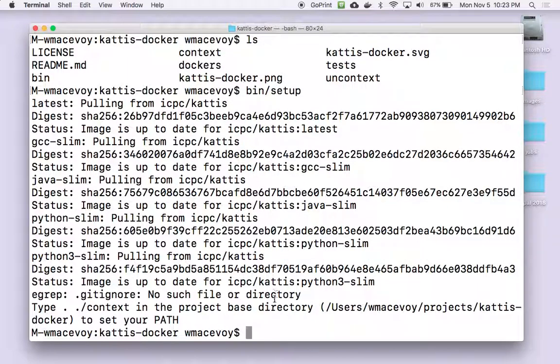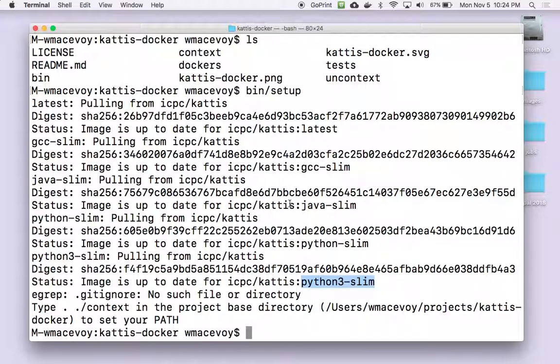So I do get a few containers. This first one I wouldn't get if I asked for the slim option, and this is the overall container that has the LaTeX problem tool components in it. But then these other containers, the GCC Slim, Java Slim, all the Slim containers, are just for the languages specific to the contest and avoid as much complication as possible to just make those compilers available without extra dependencies, which allows them to be smaller and easier to maintain. The important thing for you is that they exist and you can just have them. Okay, so the setup was made.